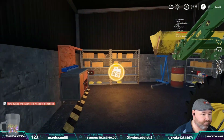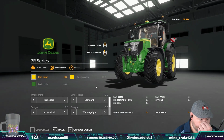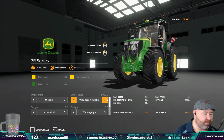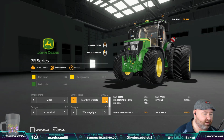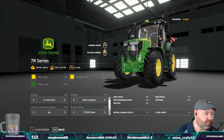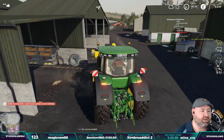Right, let's get in there. Change these wheels over. Customize, repair. Wheel setup. Okay, Michelin, do they do wide wheel weights? No. Mitus? No. I thought the John Deere had care wheels on this thing. Well, maybe not. Maybe it is the Massey that has the care wheels. I thought it was a John Deere.